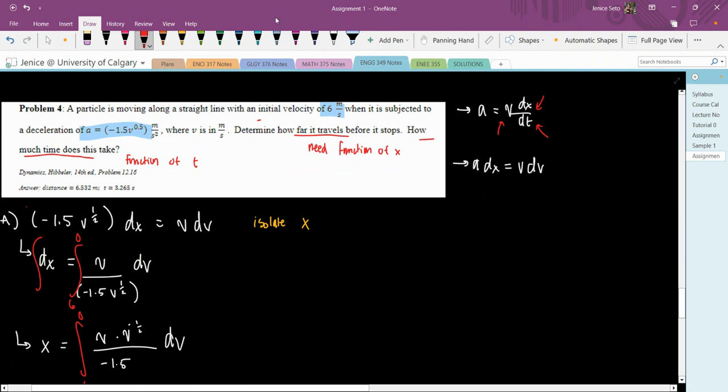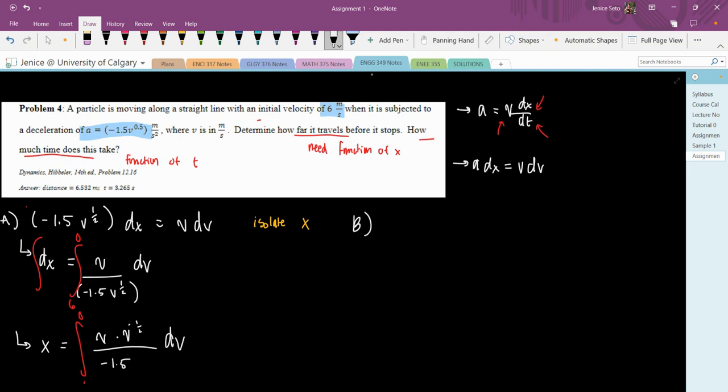Remember we used the form a dx equals v dv because we had v and we needed to find x. Now I want to determine how much time it takes. So now we need something with time in it. So a is equal to dv over dt. And this is great because this has our v and this has our t. We're looking for t and we're already given v. So we're going to write this as dv over dt instead of our a on the left side. And on the right side, we are going to put our existing equation.